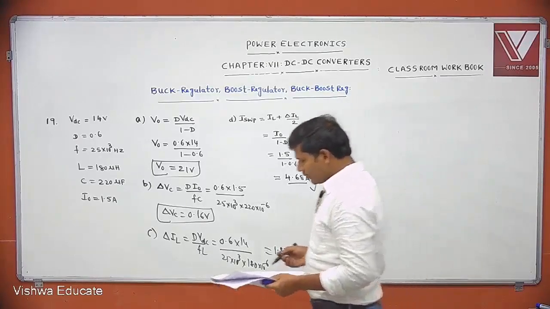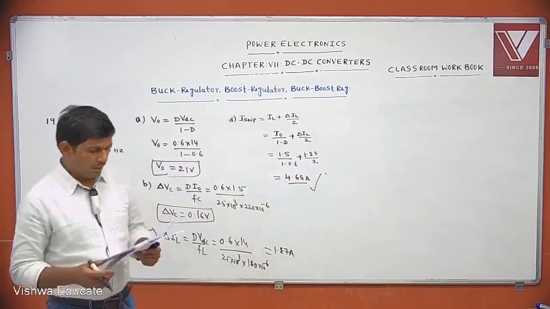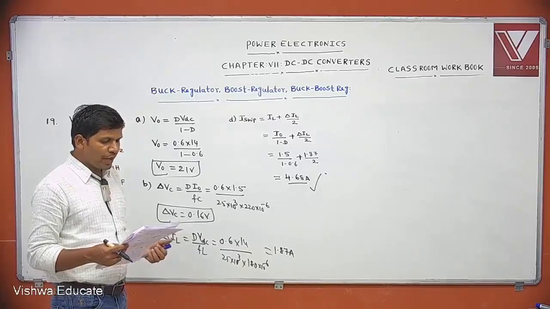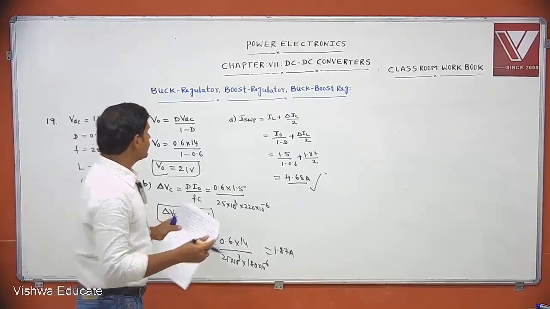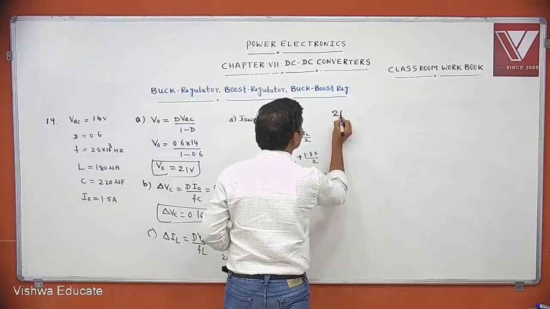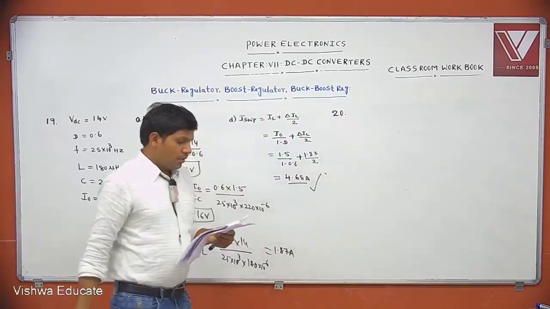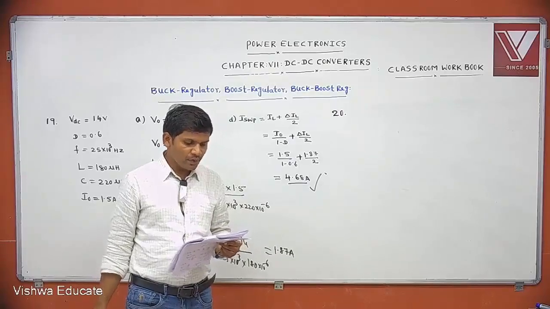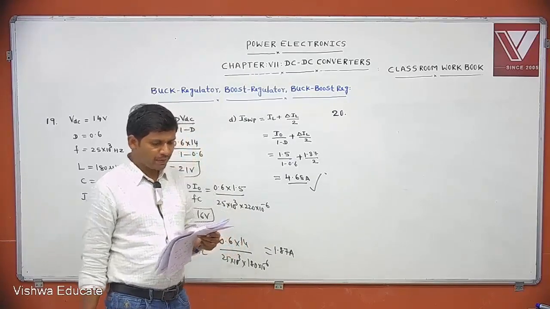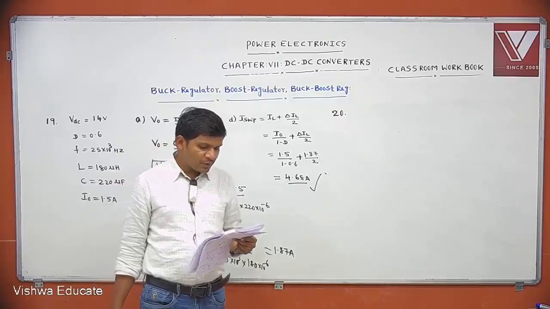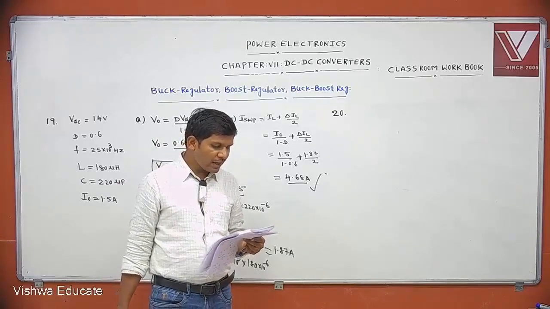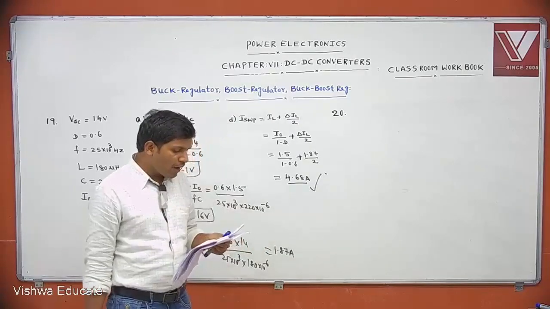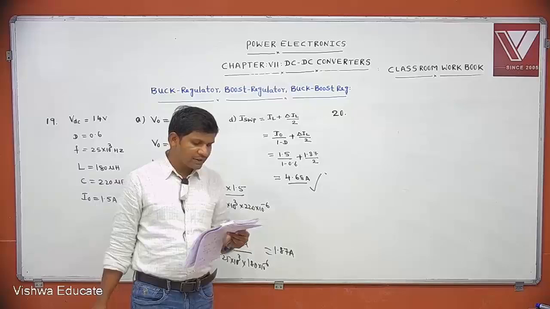See question number 20. Read the question. A buck converter feeding a variable resistive load is shown in the figure. The switching frequency of switch S is 100 kHz and the duty ratio is 0.6. The output voltage V0 is 36 volts. Assume that all the components are ideal and that the output is ripple free, that is, continuous mode. The value of R in ohms that will make the inductor current just continuous.